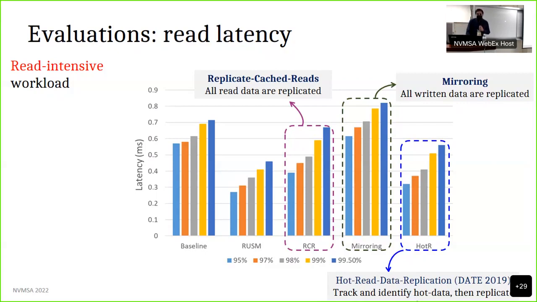We can see that RUSM outperforms all the schemes for different percentiles of read requests. The reason for that is RUSM conducts fewer write requests because we just use the conventional read-modify-write and replace it. Then that keeps fewer chips in the system busy all the time. That means more data availability, and that means better read performance. And that's what makes RUSM different from other schemes.